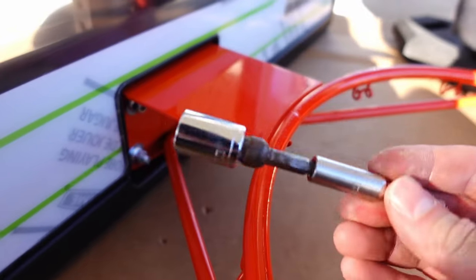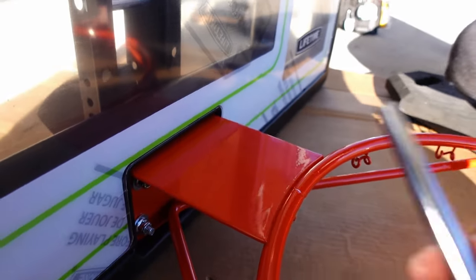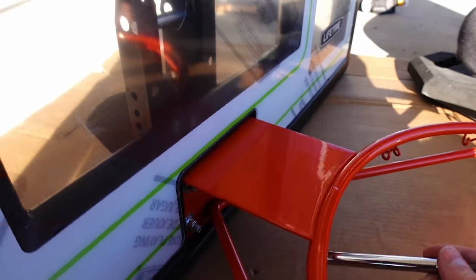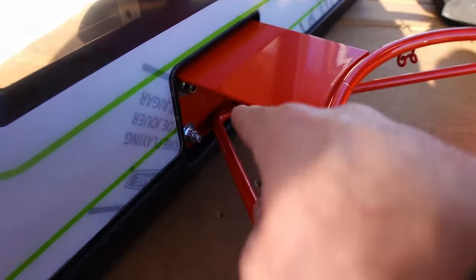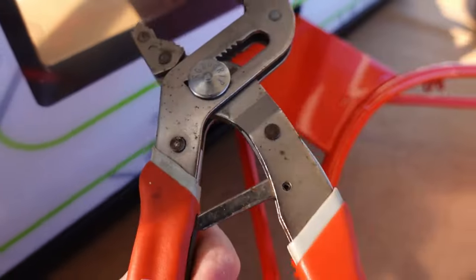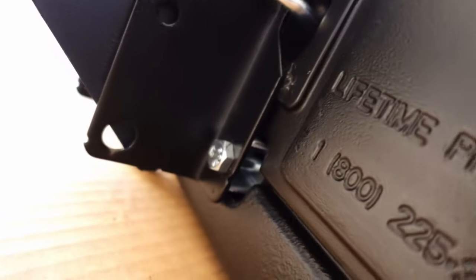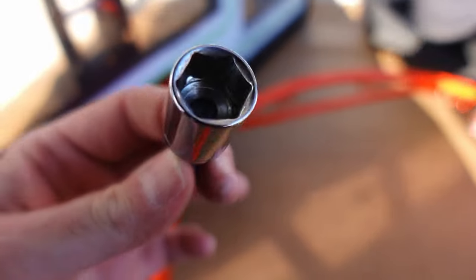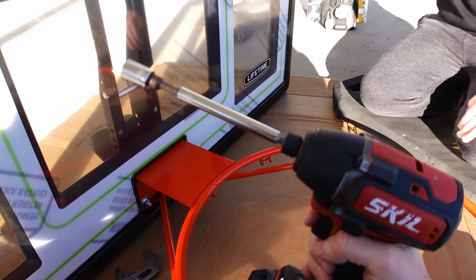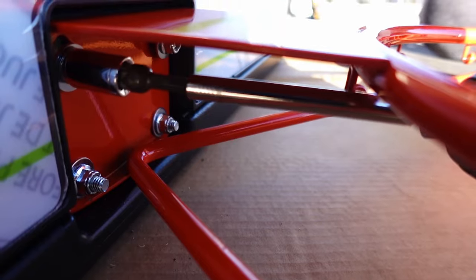We're trying to tighten these nuts here on the front and this piece is just not long enough. So I have an extension bit — now this isn't normally for impact drivers but I'm not putting a ton of force on it. This should allow me to get in there to those upper ones because these lower ones you can just tighten from the back side. On the front side I just held the nut, and on the back side because you have access to the head of the nut you can easily use your impact driver or a wrench. But on the front side we need that extender. Here's that now with the extender on there, and yes it does reach.